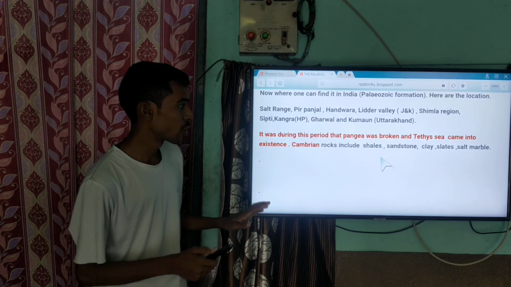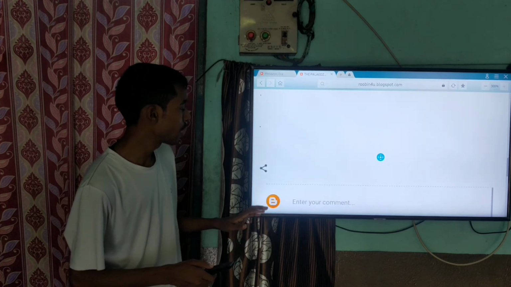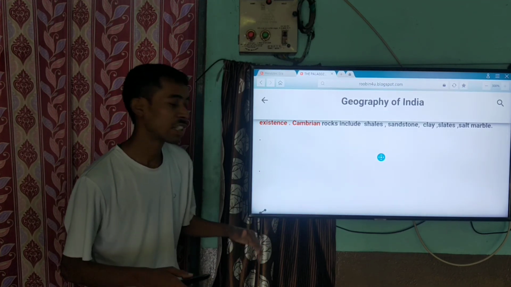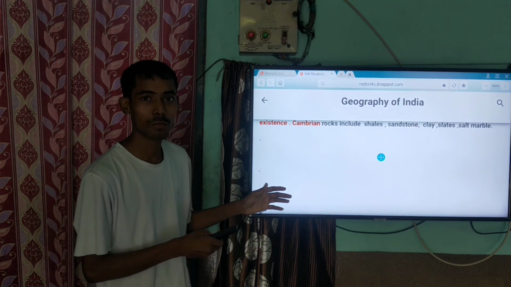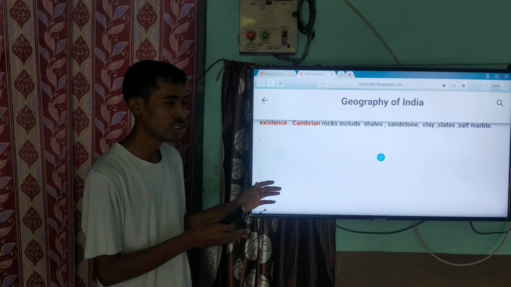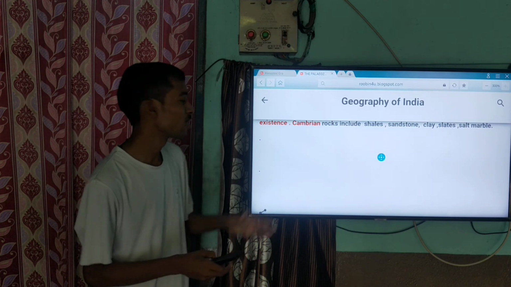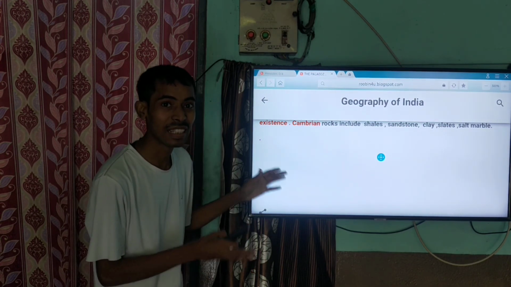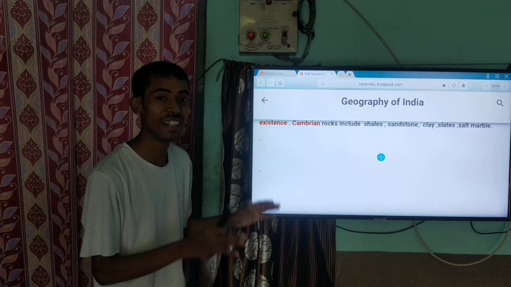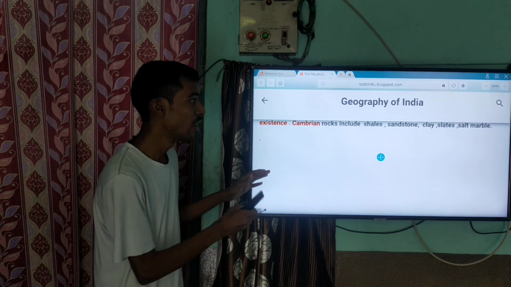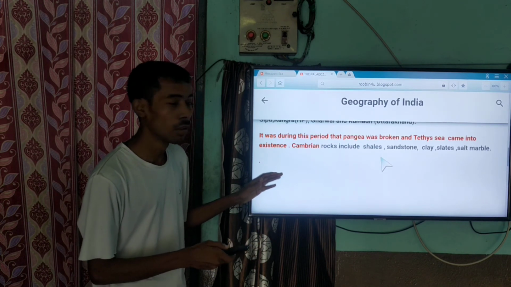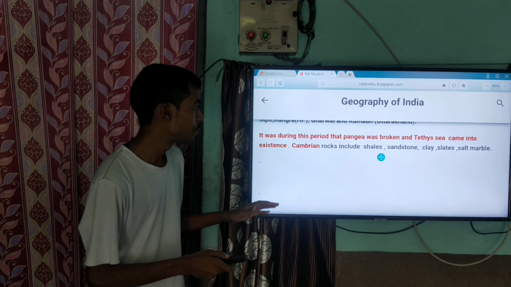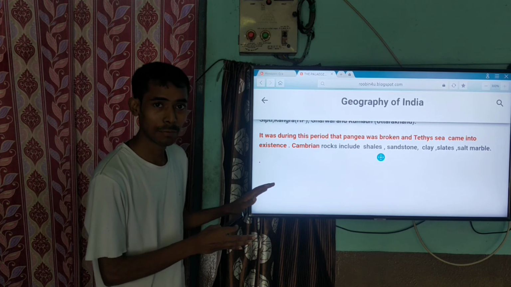So there is no further topic. We are going to end it here, and in the geological time scale you will find the Gondwana formation. It is also known as the Dravidian period. This Paleozoic is in Indian geological time. The book refers to Magellanian as Dravidian. Not more detail has been given here.